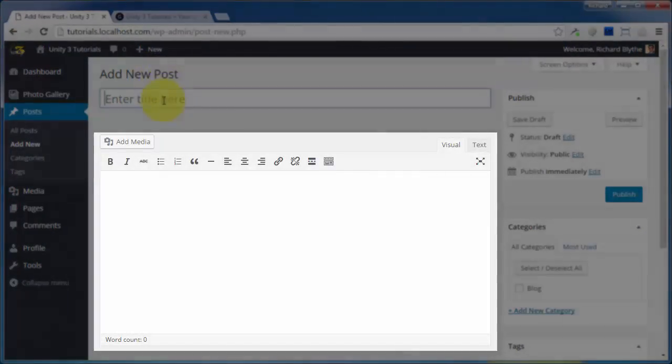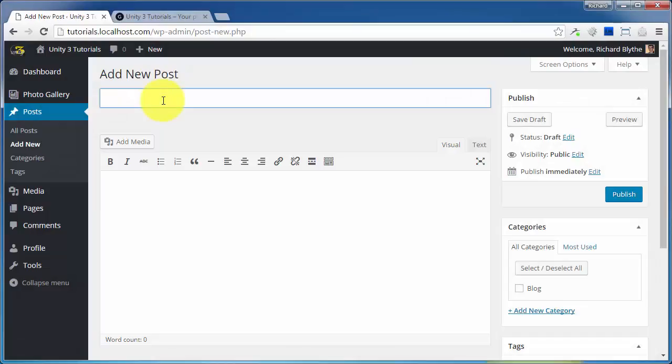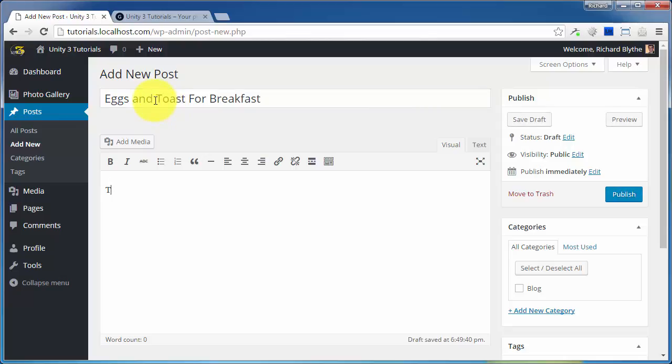So for this example, I'll create the title as eggs and toast for breakfast. And then for the content, I'll say the eggs were good, the toast was burnt. Okay, and let's click the publish button.